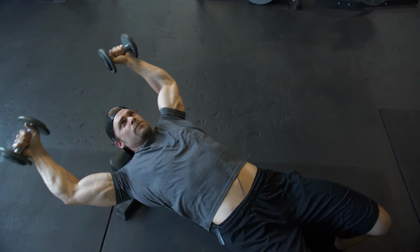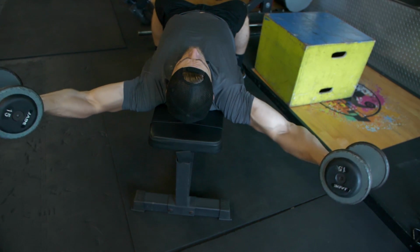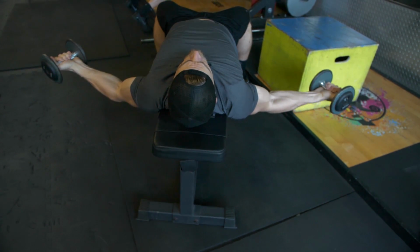Deep breath. Exhale. Shoulders are depressed and back, and as you bring it up to the top position, they can be elevated slightly and then depress them as you bring it down.